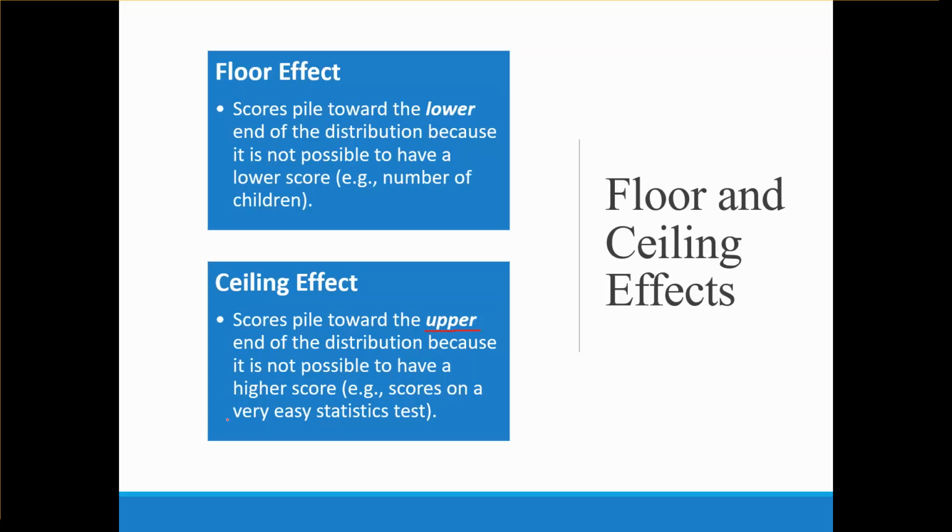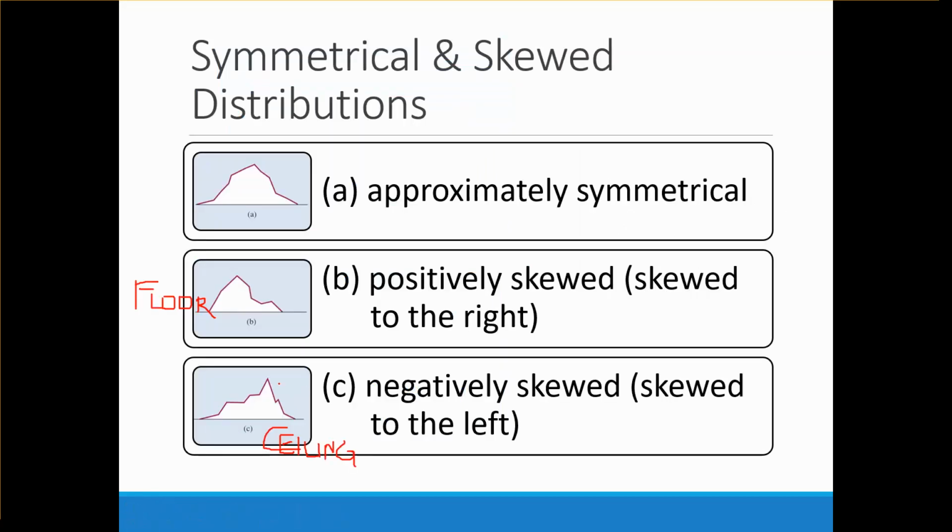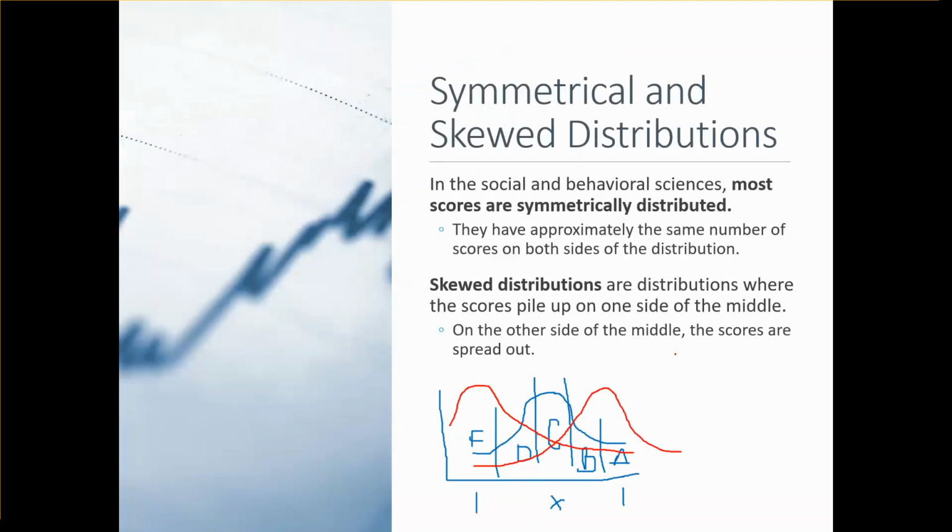And so the highest score you can get on this statistics test or an addition and subtraction test would be a 100. That's the highest score you can get. And if everybody and their brother got a 95 or above, then that's a pretty high test, but you can't get higher than 100, so everybody's piled up there to this negative skew. So let's look back over here. This would be a ceiling effect or negative skewed, and this would be the floor effect or positive skewed.